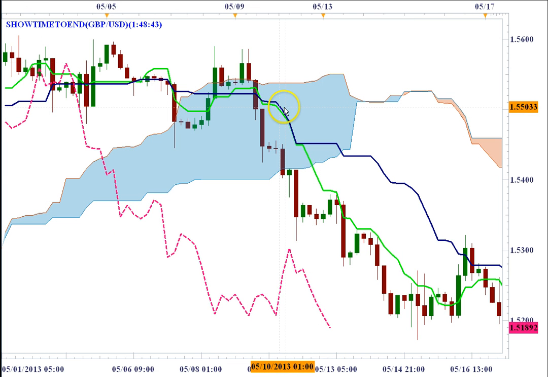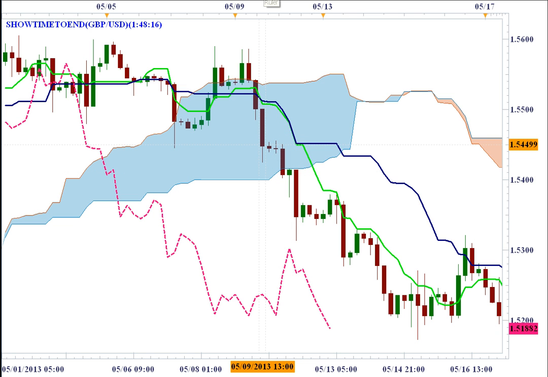This is a bearish crossover, but it's a medium strength signal because it happened inside this cloud. Once again, if it happened up here, it'd be a weak signal. If it happened down here, it would be a strong signal. Hope you guys understand this. All right, so here's my crossover. I want to go short. I don't want to trade inside the cloud. I wait for it to come outside of the cloud. Here's the candle that came outside the cloud. I get in on this candle.